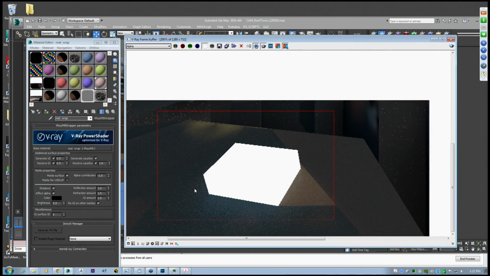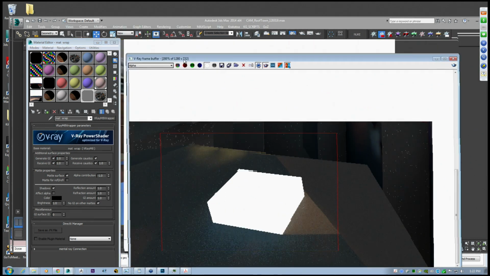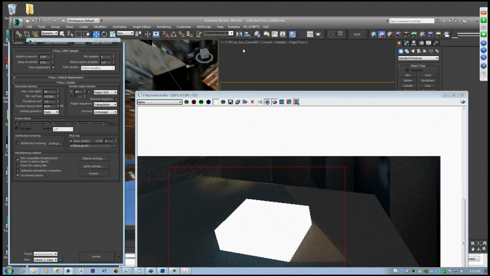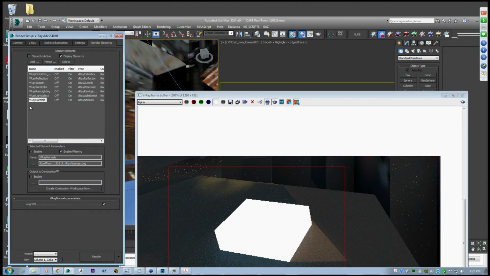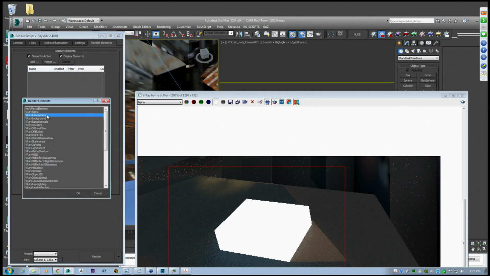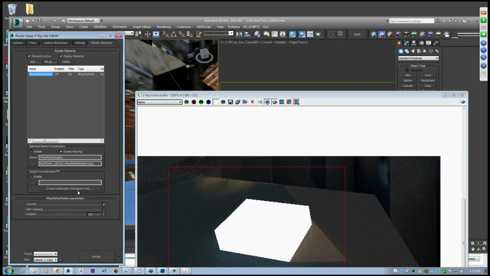But essentially what we'd have then is this would be alpha'd out, and then we just plonk it on top, and our shadows would be baked into the alpha of that object, but everything else would be alpha'd out. Now, what we can also do, which we do more, is if we uncheck alpha, put all the settings back on to 1, and in our V-Ray settings, we just add a matte shadow pass.